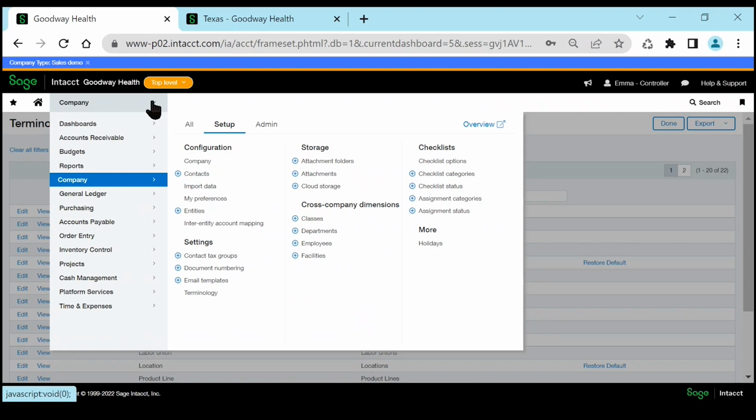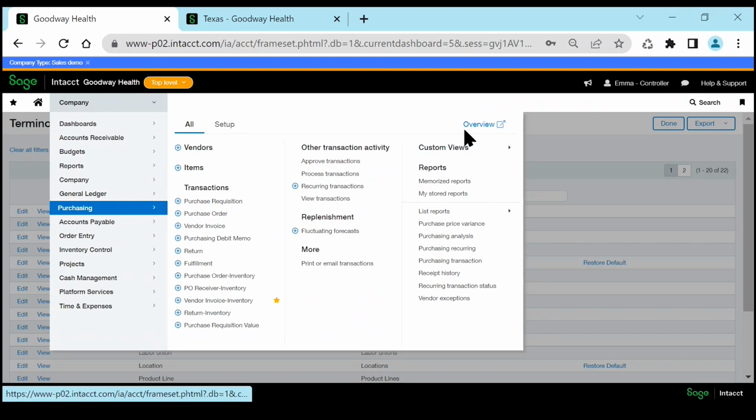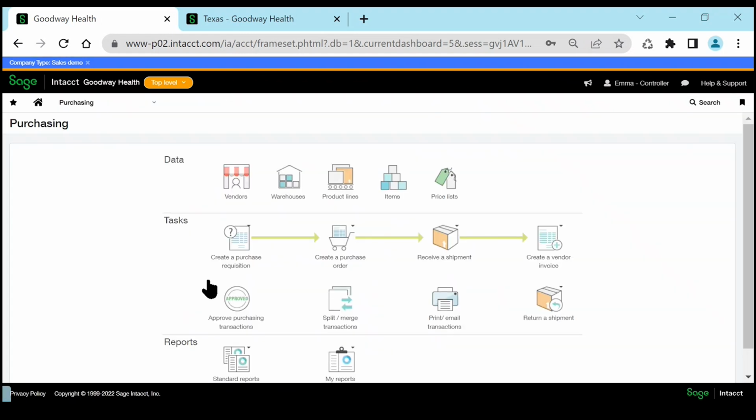So terminology, important, because that makes it easy for everyone in your organization to really get acclimated to a new solution. Now, the last thing that I want to talk about is flexible and configurable business processes. And I want to do that just by showing you a business process around managing your cost and your spend.